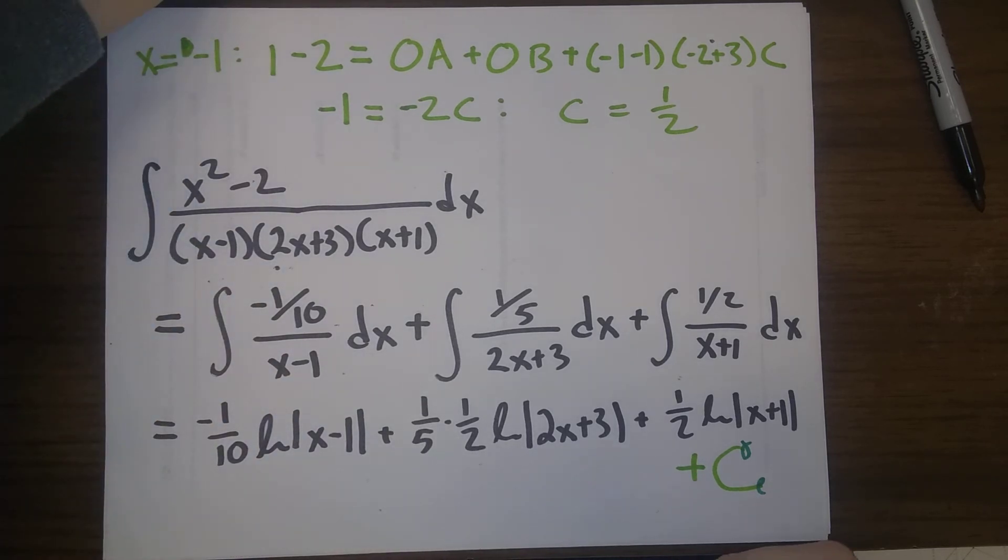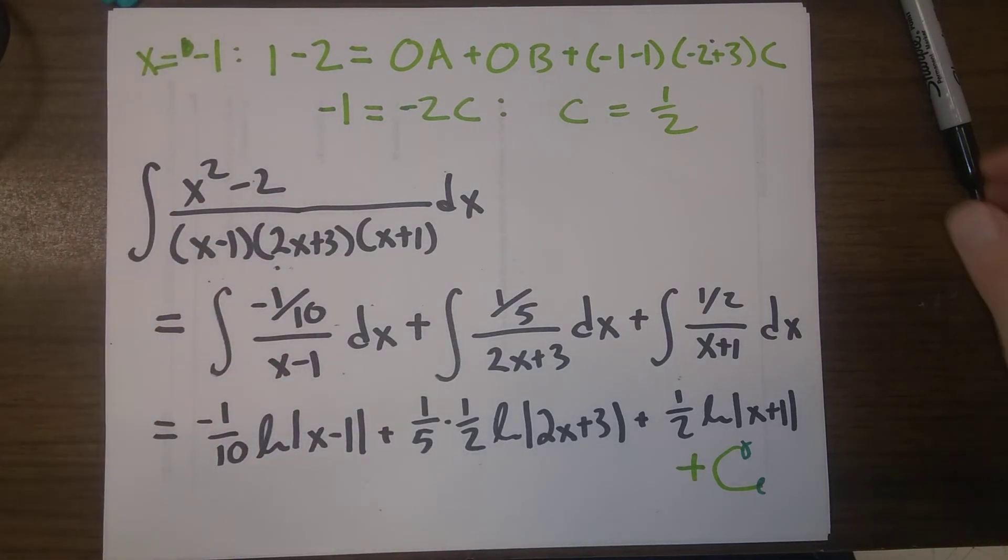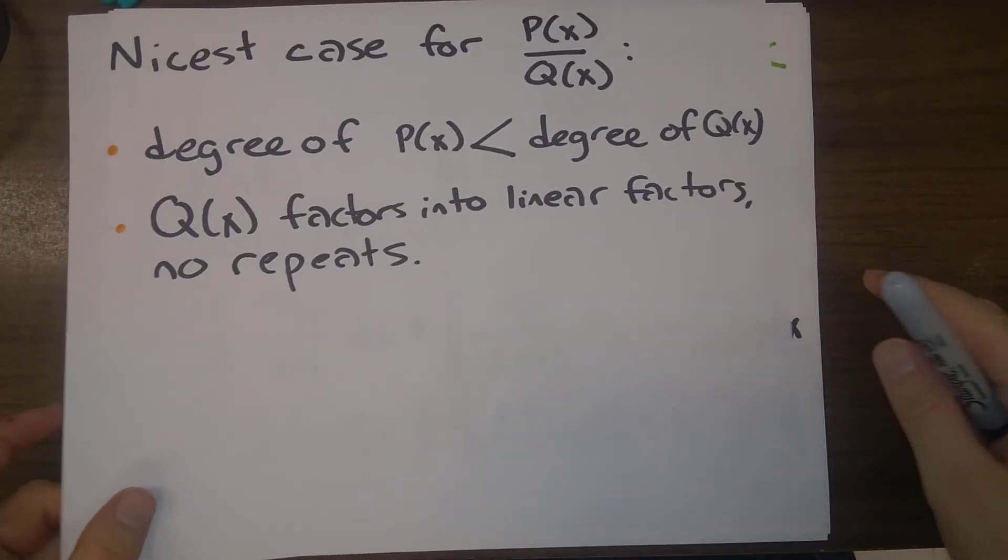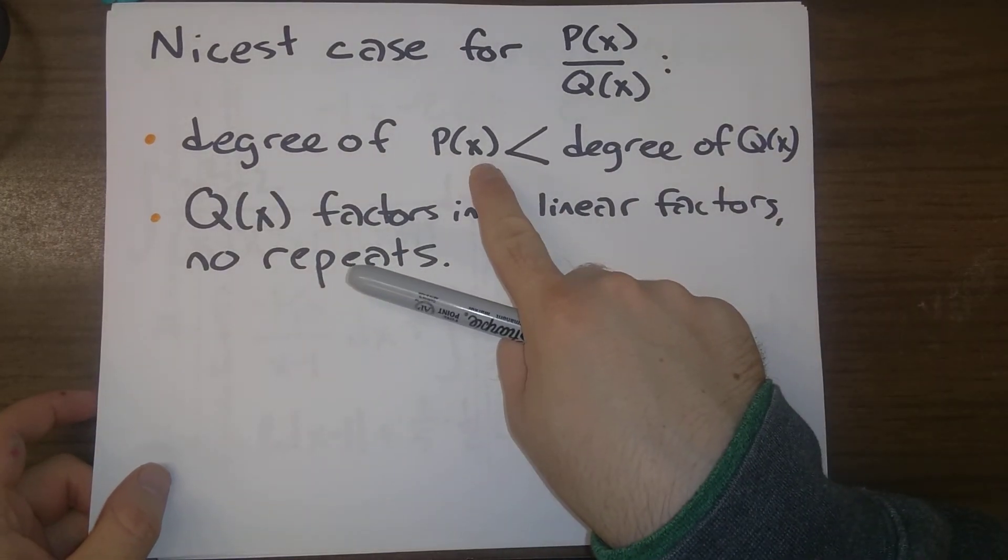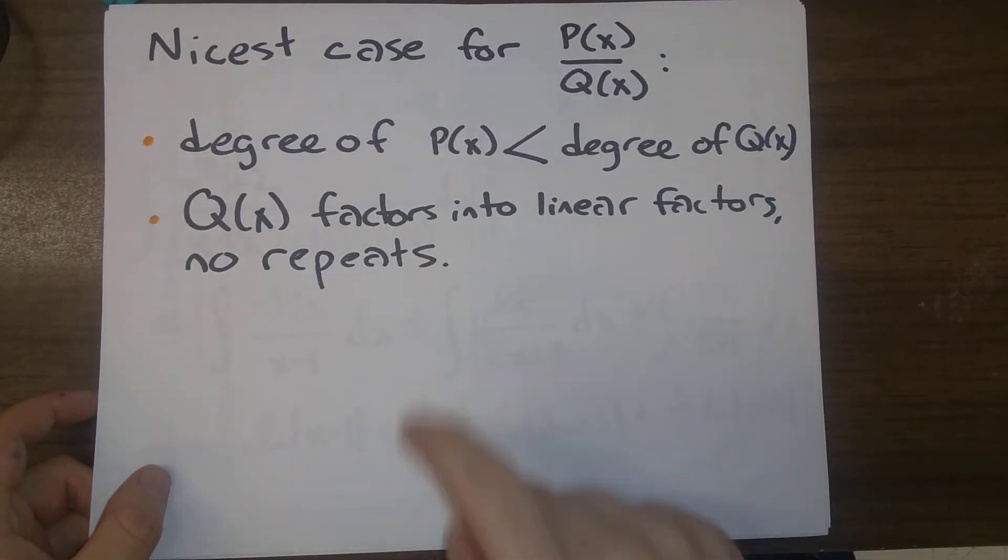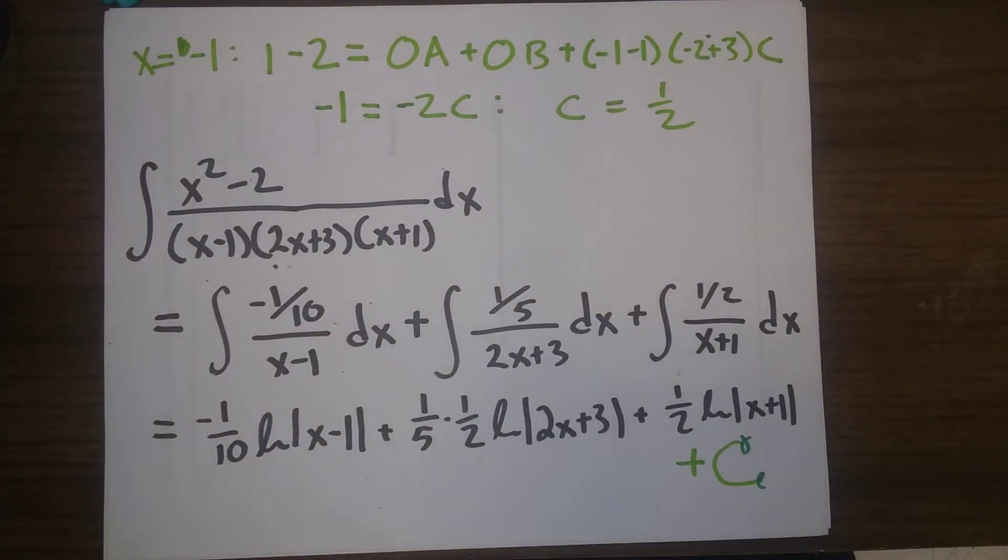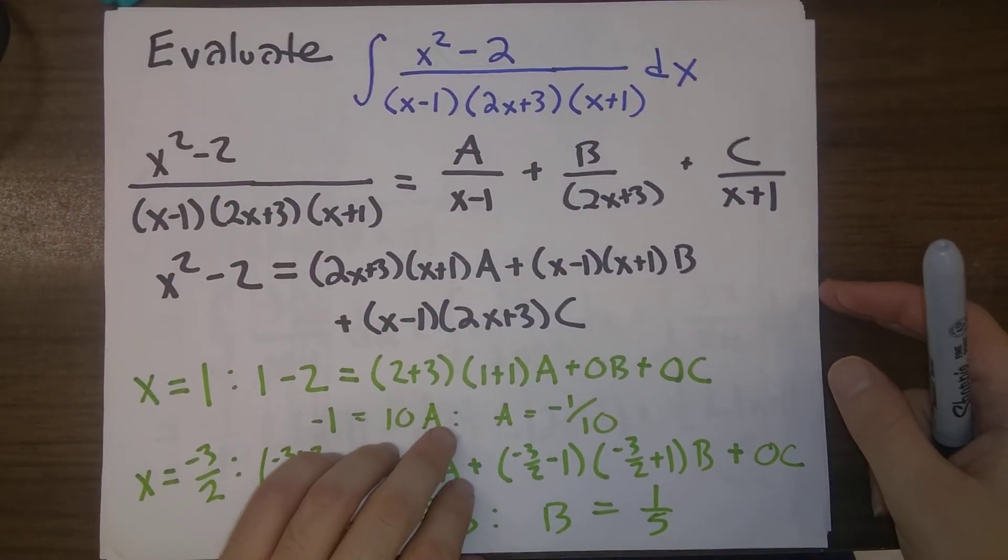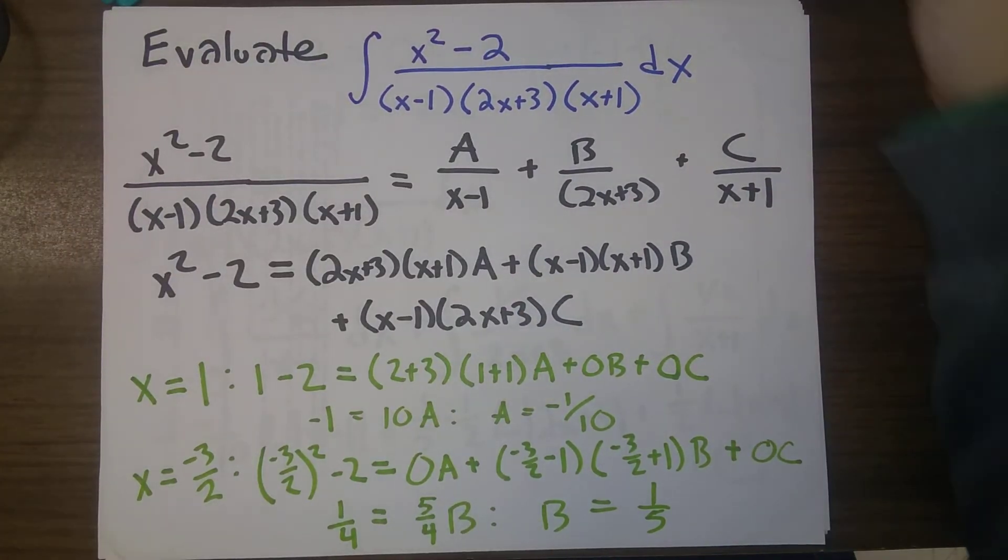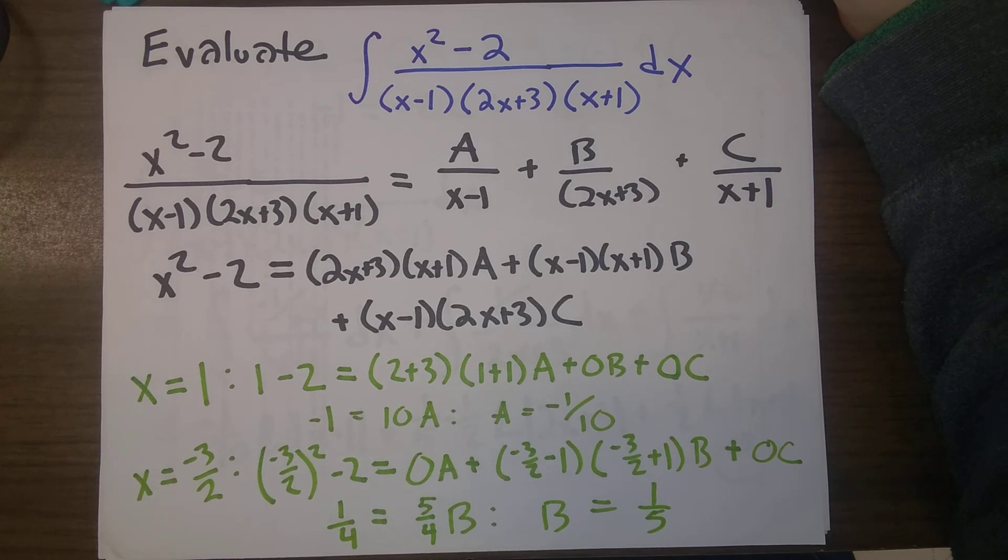Okay, so that's how you do partial fractions. Again, now we can basically see this method is going to work whenever our degree of the numerator is smaller than the degree of the denominator, and we can factor the denominator out into linear factors with no repeats. So, we did it with 2, we did it with 3, we could do it for 4 or 5. I mean, that would be pretty tedious and boring, but there's nothing difficult, nothing stopping us from being able to do that.